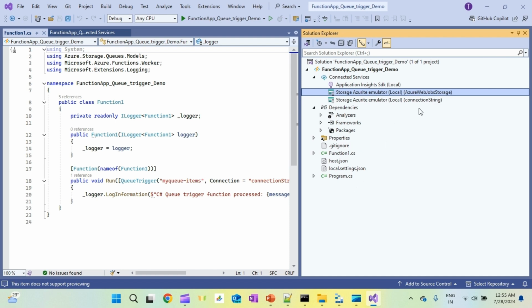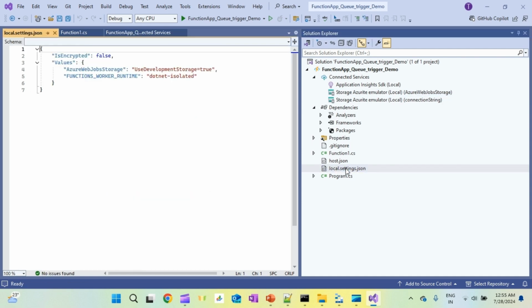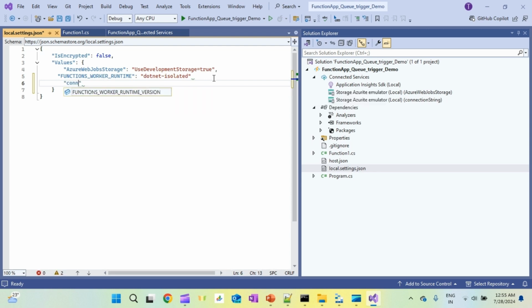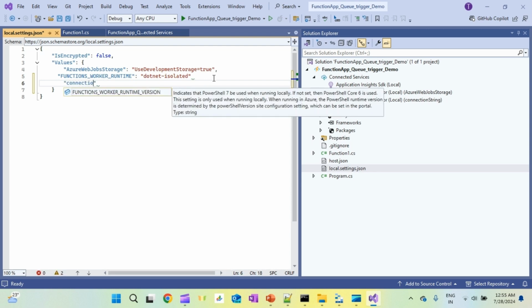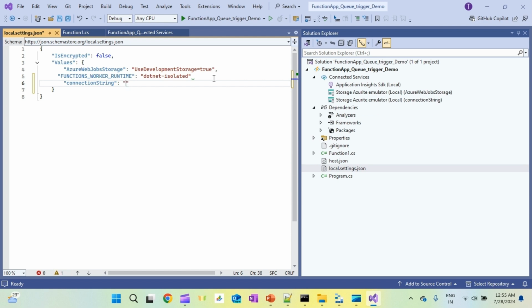Now, since we have given a different connection string name here, we have to go and define the connection string. I will go here and put the connection string, and then I will put the value the same.